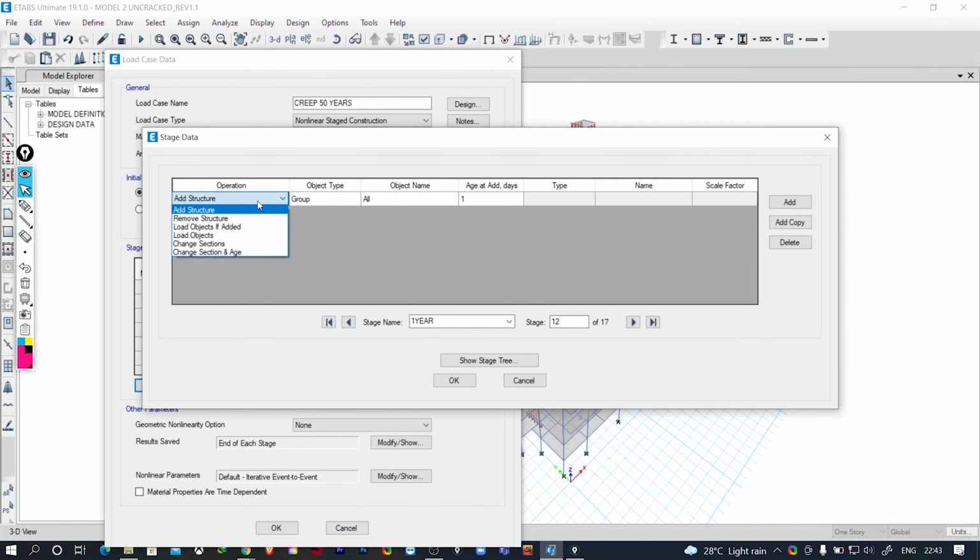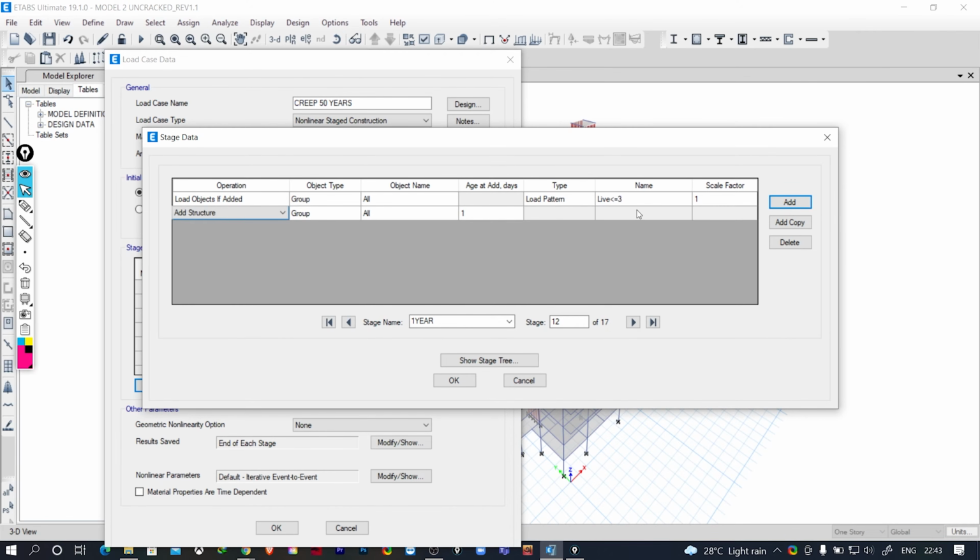Load objects if added, and we will add the live load less than 3, right? Because we do not have any live load greater than 3. If you have, you can add this also. But we do not have any live load greater than 3, so I'll keep only 1.